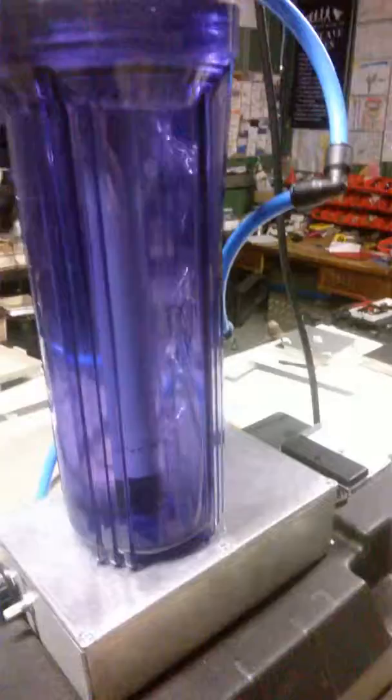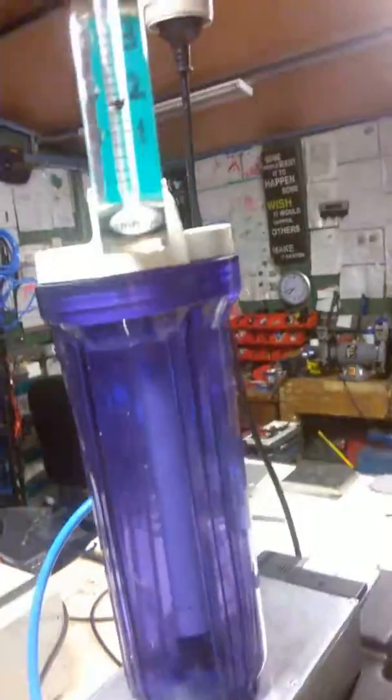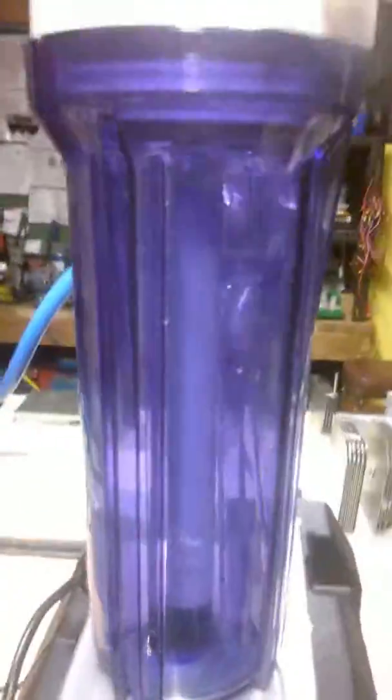This unit arrived at 6:30 this evening from the courier. I've powered it up. It's running at 12 volts and 21 amps. You can see 21 amps on the other meter as well. It's bubbling along quite nicely, and according to the meter, it shows it's doing two litres of gas a minute right now. So it's going quite nicely.